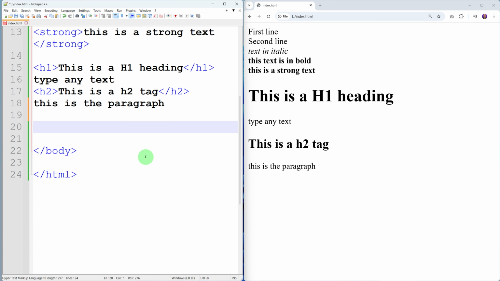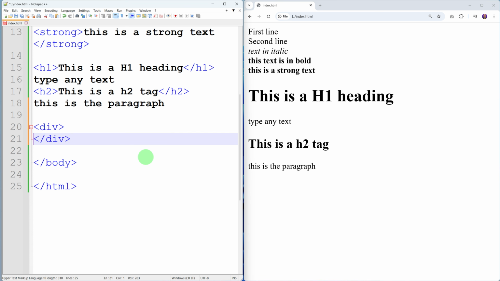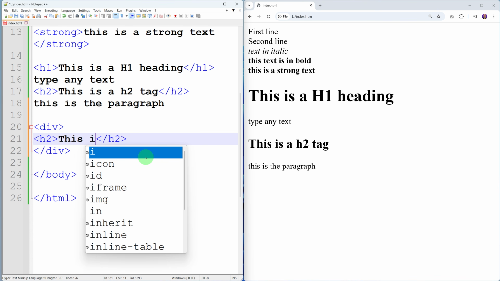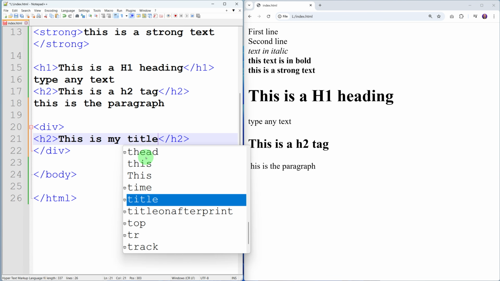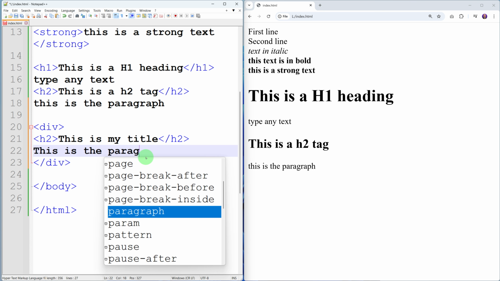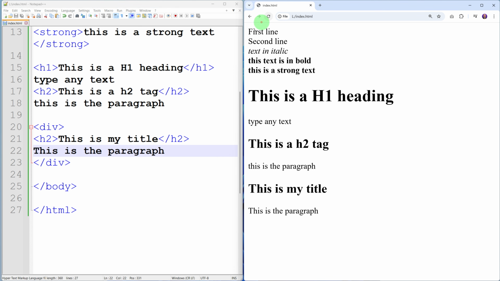And then after this, you also have divisions, so the divs. So if you type div, just like this, as you can see, it will create a div. And inside the div, you can add any content that you want, okay? So I'm just going to put a H2 here. So this is my title. And then here, this is the paragraph. Okay, very good. Now let's save this and refresh. Excellent. So as you can see, it looks the exact same as this one. So now what's the point of having a div compared to not having a div?